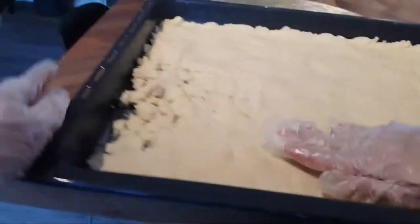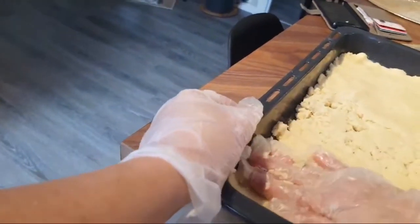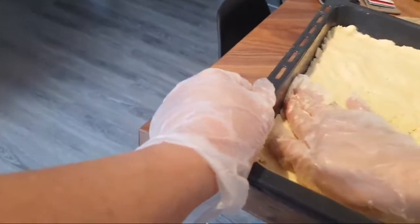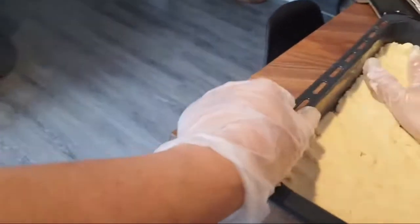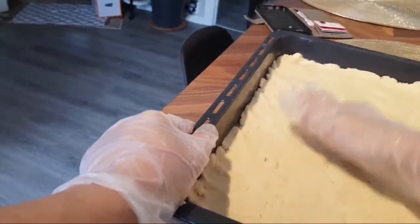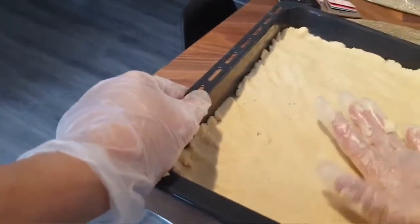And the children, they like it. I can guarantee you, all the children, they love this. It's not only that the adults like it, but also children of all ages, teenagers especially, they like this too.